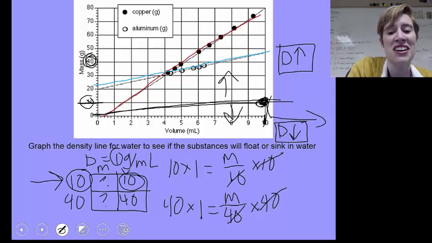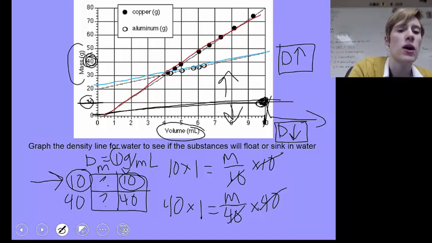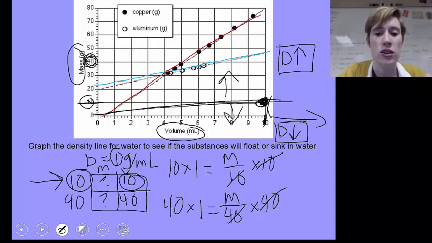So I think I actually told you wrong on the other picture. We usually have volume on the x-axis and mass on the y, so I'm so sorry. Please switch those. I had a little brain fart. So volume is always on the bottom. Mass is always on the side. And that's it for this video.